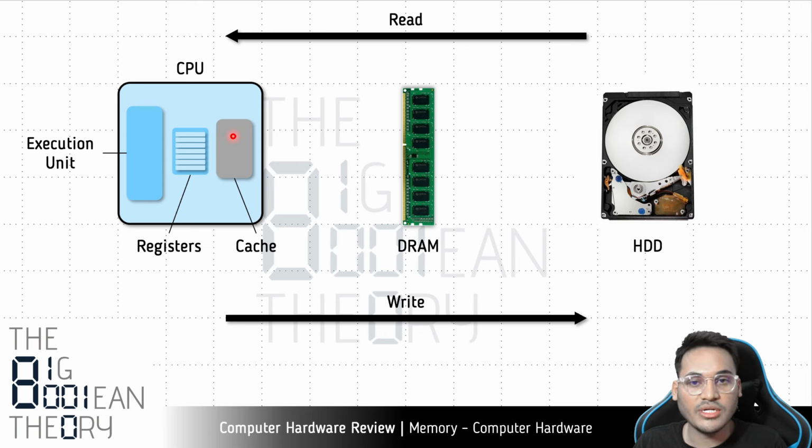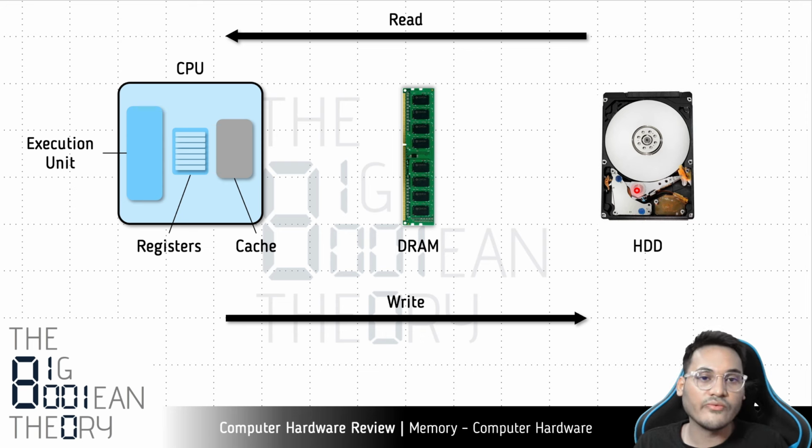Since the cache is empty initially, it will be slowly populated by copying the frequently used data from the DRAM into the cache. And when the program is executing, then most of the data will then be found in the cache, right? So this is how the registers, cache, and DRAM will be used when the program is getting executed. And whatever data is produced in the registers, it will be copied to cache and slowly to the DRAM. Finally, when all of this is done and it is time to store them persistently, the data will be copied from DRAM to the secondary memory, that is the hard disk drive.